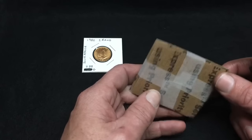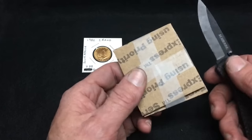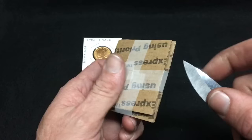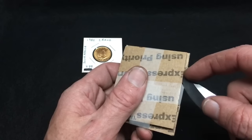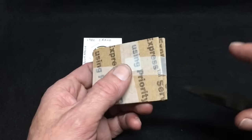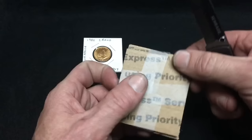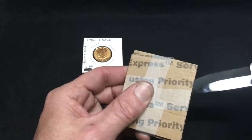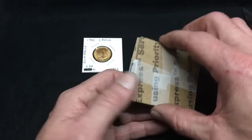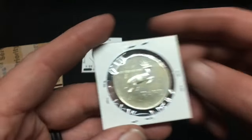Here we are, it's 2017 and it's not available yet. I went searching for other South African silver coins and found this one. I ordered two — the first seller on eBay sent it in a regular letter envelope and it no surprise busted out. So let's have a look and see.